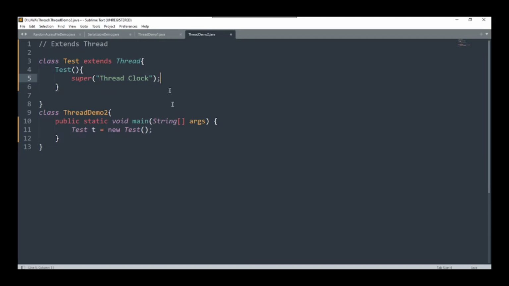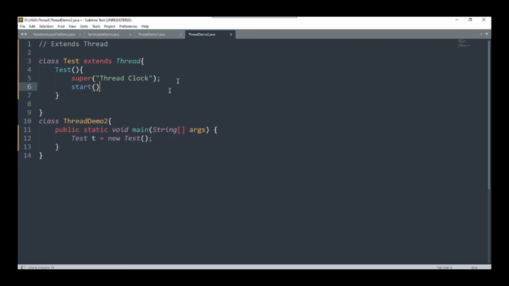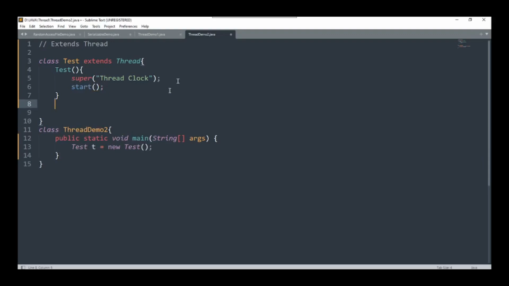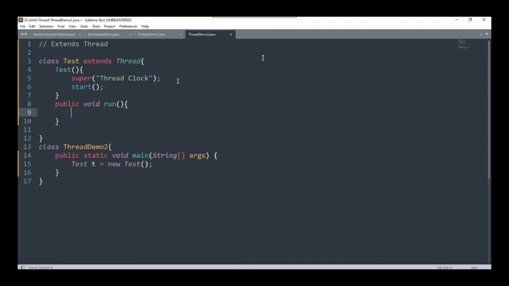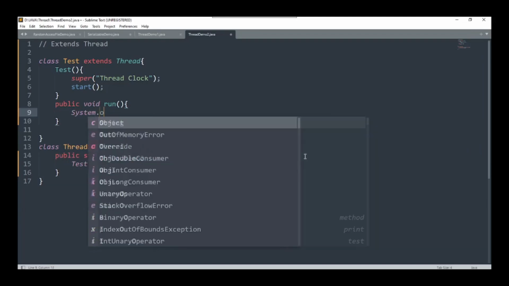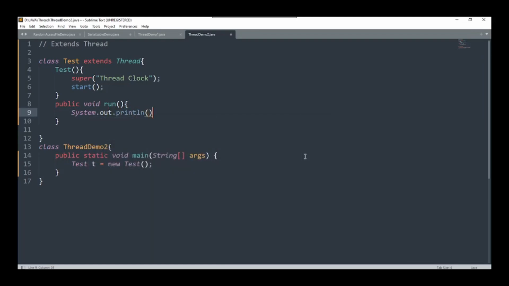And in the next line I will write start. I will call the start method to start the thread. So this Thread class is the super class of our Test class, and then I will call the start method over here. The start method is used to start your thread. So I am overriding the method public void run, and in the run method, first of all I need some output in the console. So when the start method is called, it will internally call the run method. So I will write System.out.println over here, and I will print new Date, meaning the current system date and time.